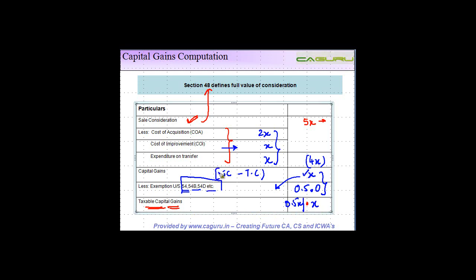So what is important for you to understand is how this is computed and how it works in practical life. Just by mugging up these things, you might understand it for now. You may even replicate the entire thing in the question in the examination. But from a longer term perspective, it's always good to have a sense of how these things are done. Let's move on to the next video now.